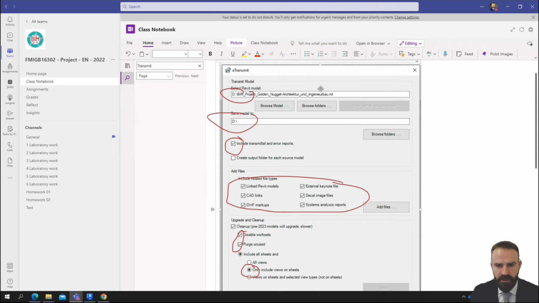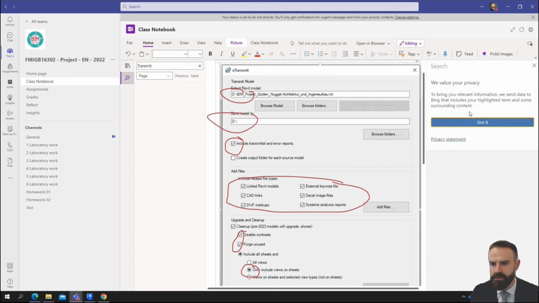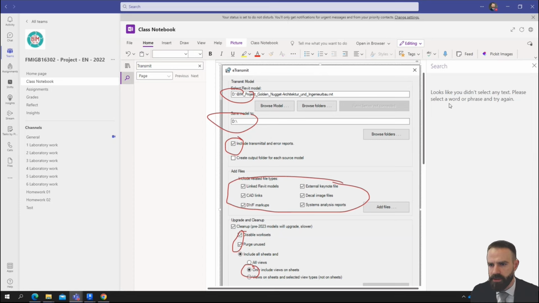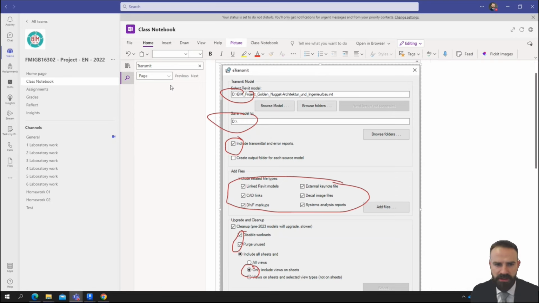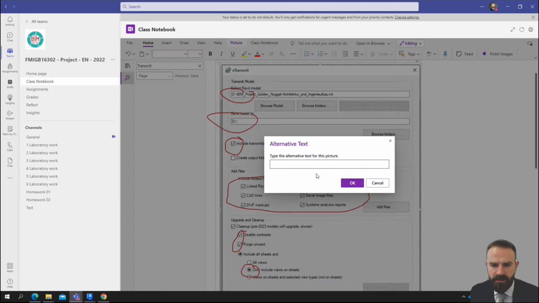Let's click next. It's not recognizing. Okay. Alt text, smart lookup. We value your privacy. Got it. Looks like you didn't select any text. Okay. Transmit. Alt text.